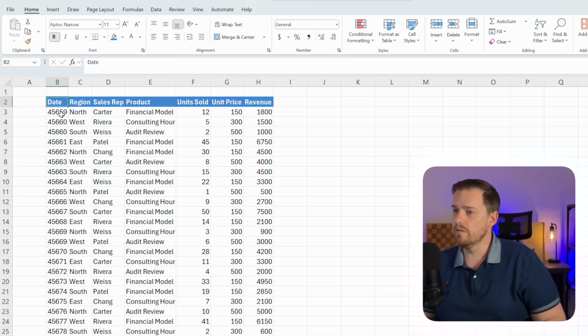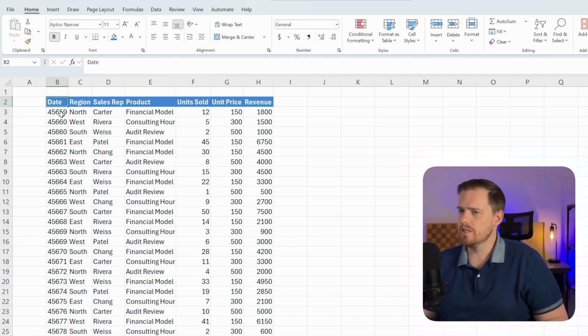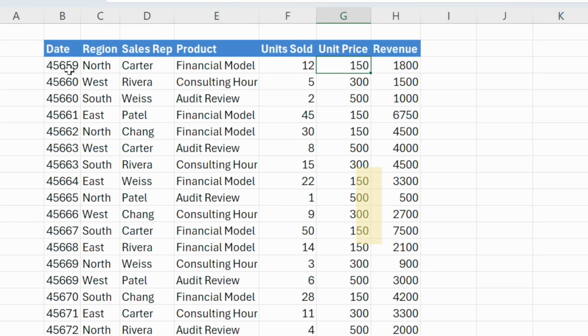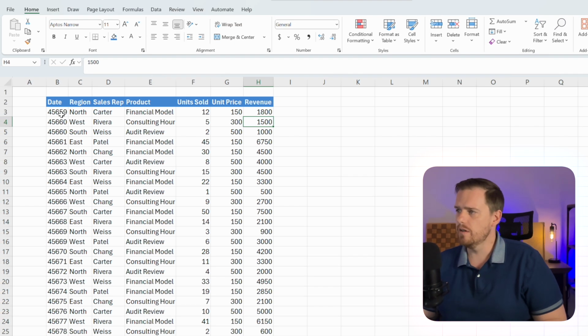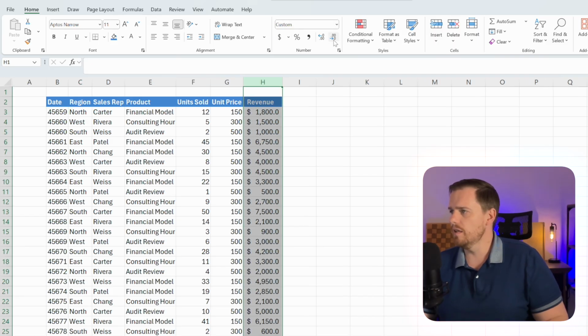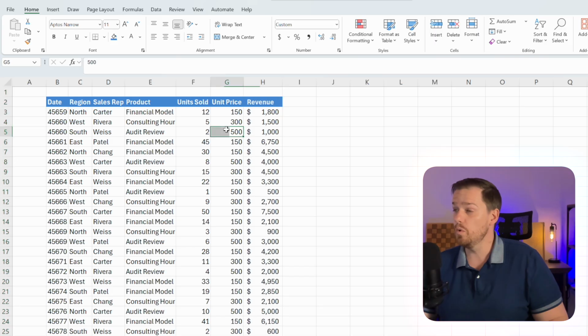So now that we know how to select our data, these numbers are a mess. They're hard to read. The dates are incorrect. We don't have any dollar signs. We can't really decipher what's 1,000 or what's $100 in our revenue or our unit price. A rookie might just select all of column H, press the dollar sign, and then get rid of the decimals by clicking 2 extra times. That's 4 extra clicks, and we need to speak Excel's language instantly.